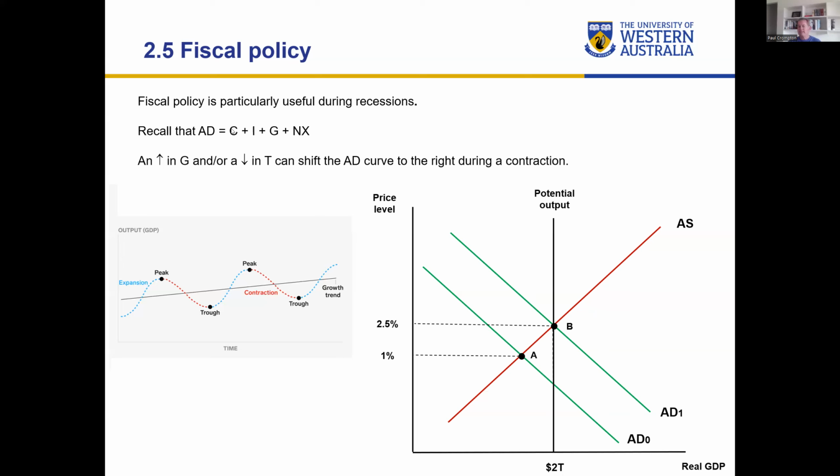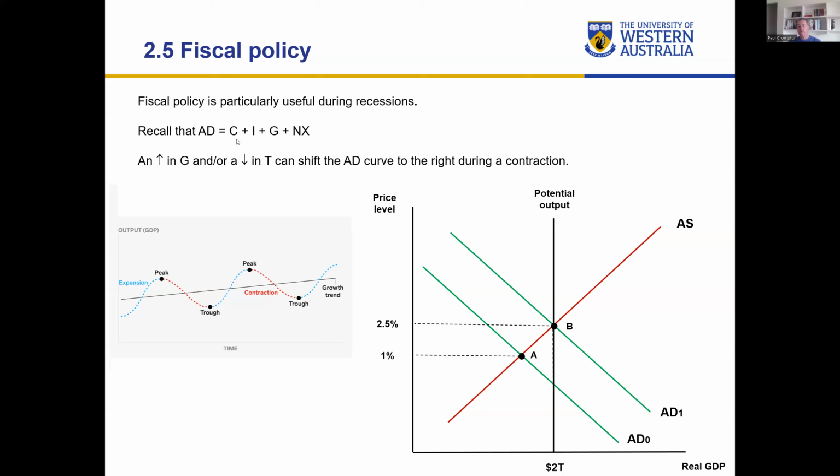What happens? C will definitely go down. I will definitely go down. We've been in enough recessions to know that this happens. And imports will probably go down as well. But just keep in mind, imports aren't a component of aggregate demand, but I'm just stating that imports will go down. Remember, imports aren't a component of aggregate demand.